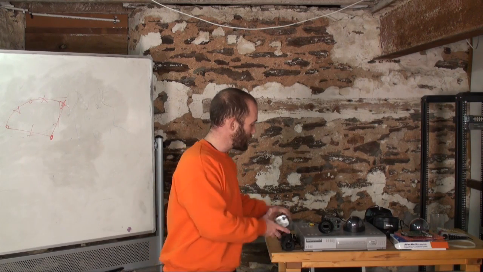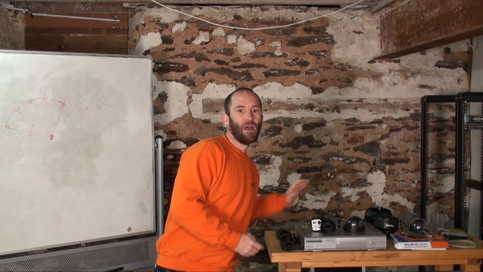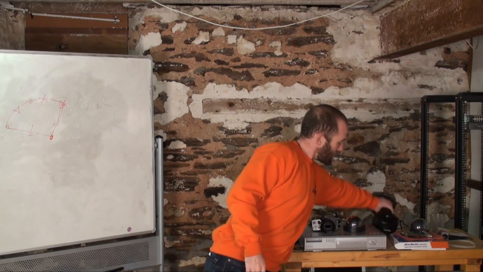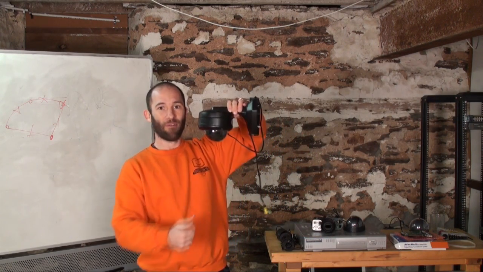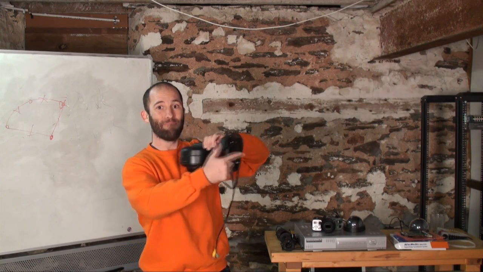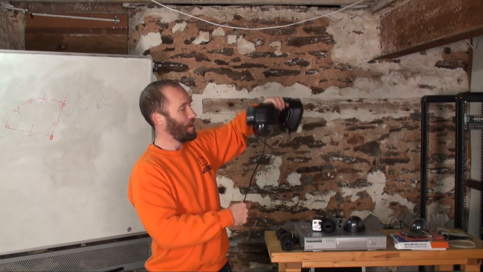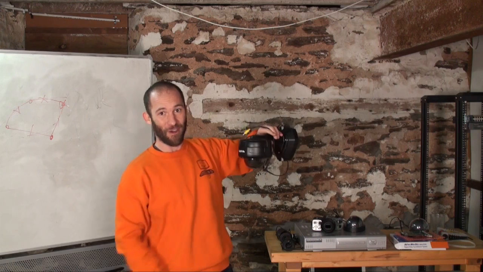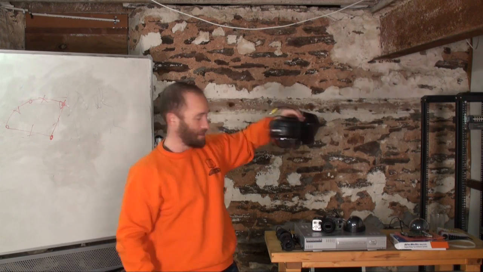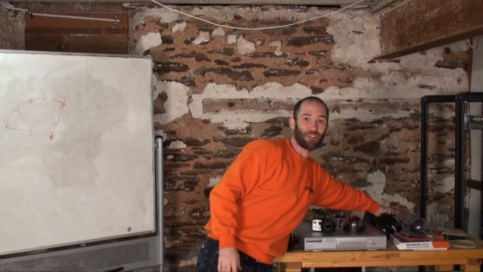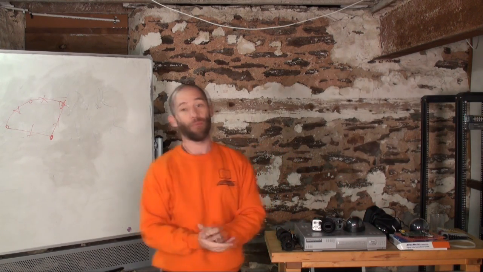So just keep that in mind. Then you have the vandal-proof domes, as I talked about. These you can hit with a sledgehammer, and they will be fine. But again, if they're not mounted into something very well, they could be fine sitting in somebody else's yard. So if somebody hits it with a hammer, the camera is not going to be damaged, but it could go flying. So just make sure if you use those that you mount them properly.